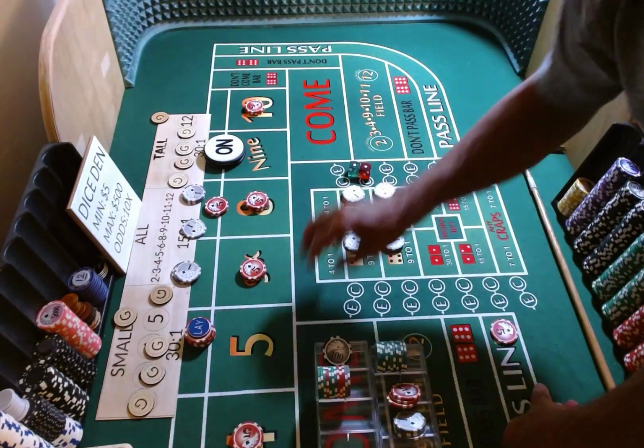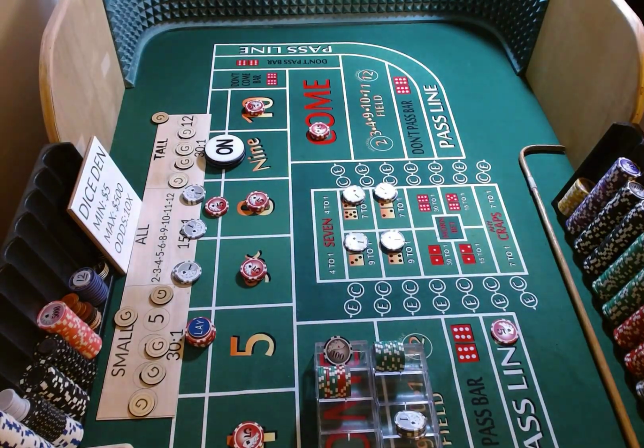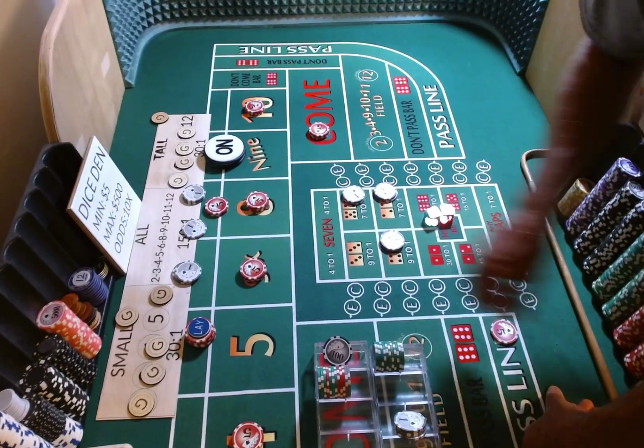Two is already marked. We're going to come back out. We're going to put a $15 come bet out there. 3, 2, 1, 3. Dice are out. Two, four, six. Six is marked. Lose our hard six.